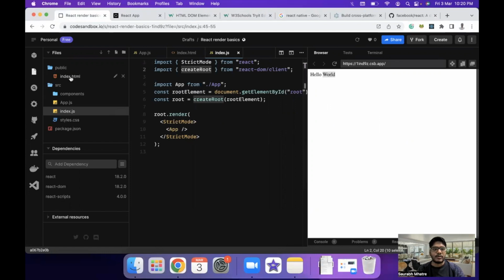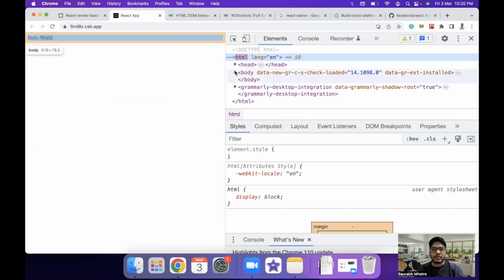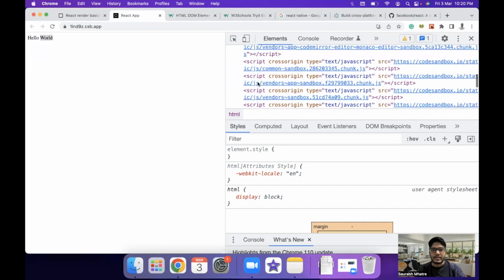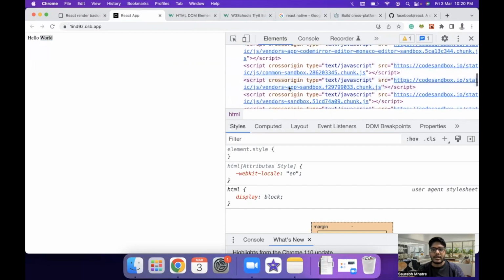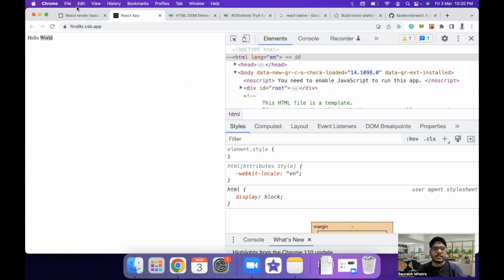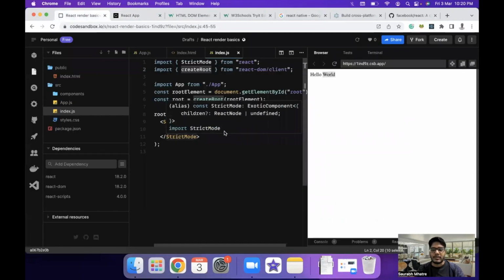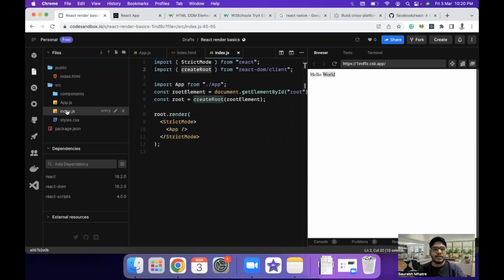In this case, in the index.html, if we try to inspect this code, there will be some scripts generated by the code. If we go into the body tag, we'll see some scripts generated by the React.js project, and these scripts are responsible for generating the hello world into the div id root. These scripts are internally generated using the index.js file, and this index.js file takes the app component, or any component passed to it, converts all the HTML elements into HTML tags, and joins them within the div with id root. And that is how React generates code using the render method.